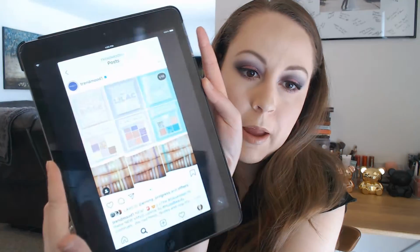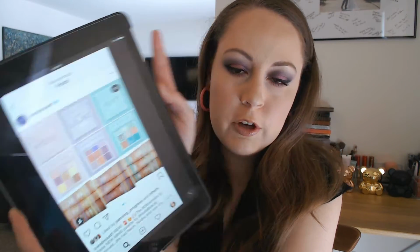I love the marbling that she's put in a couple of the pans in each palette. Each has a little marbled shade. I love that, and I don't know why I love it. I can't really explain a valid reason for liking that. It's still going to mix together when you put it on your face, so it shouldn't draw me in as much as it does, but it really does. I see that and it makes me feel creative. It makes me inspired to use it. It's illogical, but that's just the effect it has on me.